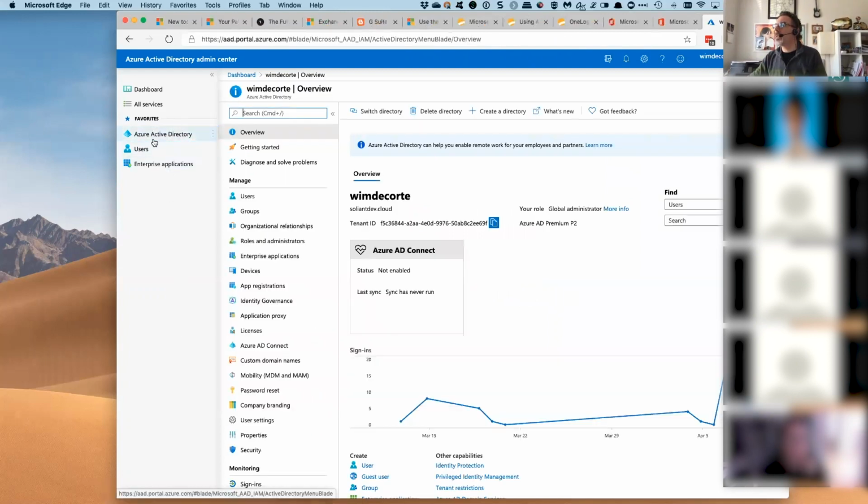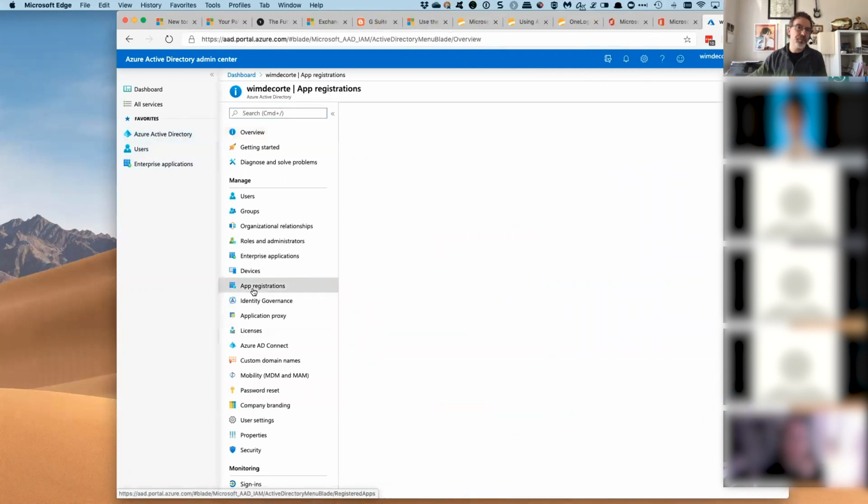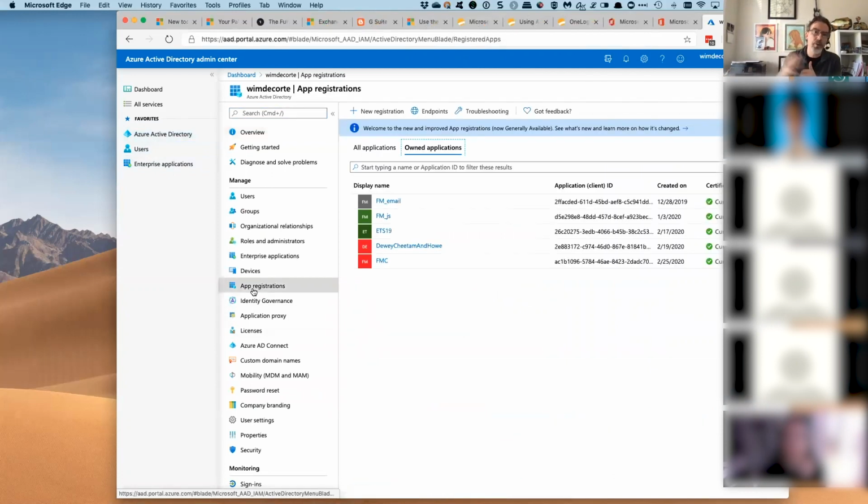So Azure AD, what we're looking at here is app registrations. And it's the same if you use this for letting people into your FileMaker solution. The notion of an application on the Azure AD side, and again, this is not specific to Office 365. It's the same with G Suite, and it's the same with other providers. You have to create an application in their environment, and the application is not an application like we think of application. It's not like a FileMaker solution or anything like that.